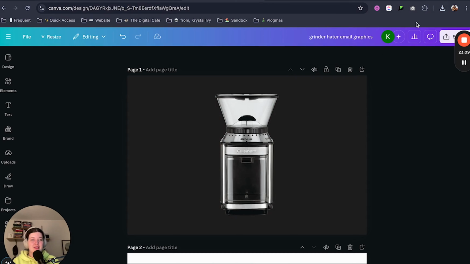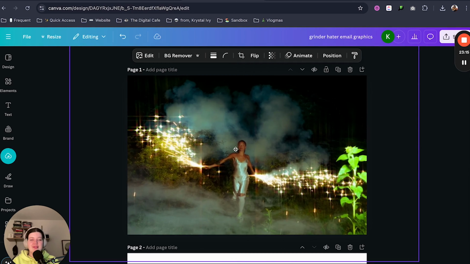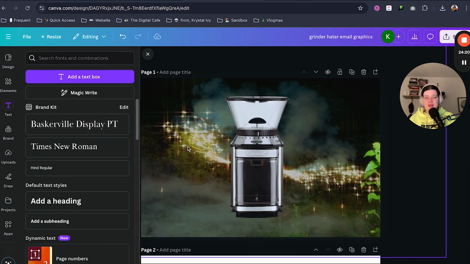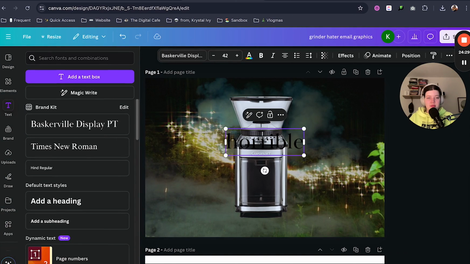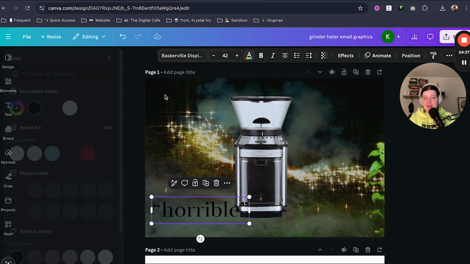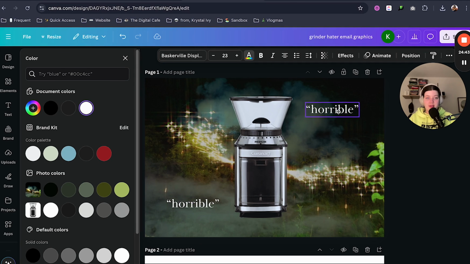I think this is going to give it a little bit of a positive vibe, but I want to just see what I can do with this, because I do want to make it look kind of chic. I'm going to throw some text on here. Horrible. Let's do some fake customer quotes. No one has said this. You can't come after me for slander because they're not true, I'm telling you. They're all alleged, or my own words.